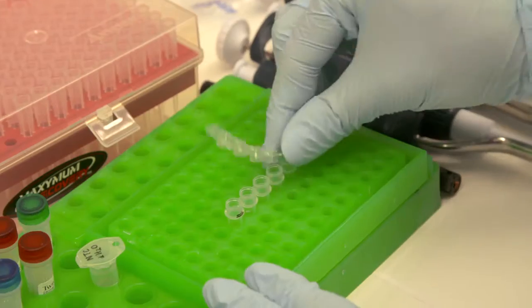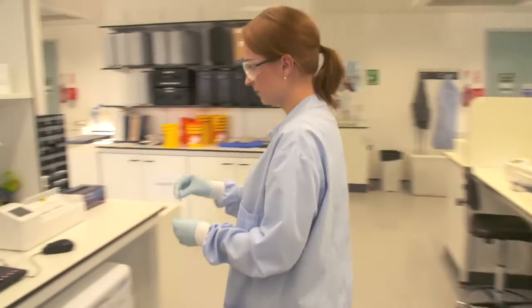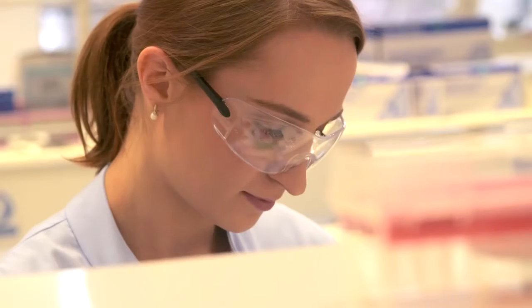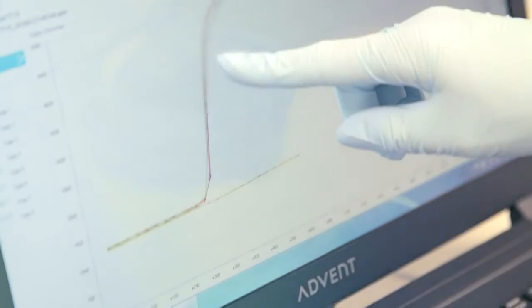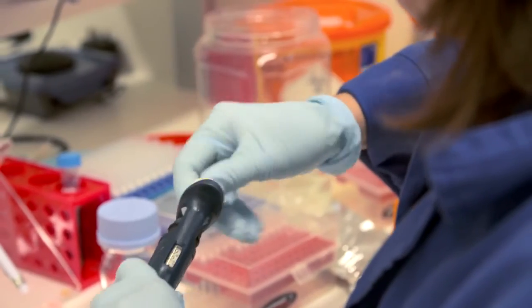RPA reactions are really simple to set up and run. You just open the box and you take the reactions out, you add your template, you add your primers, put it in the incubator. 10 minutes later, you should have an answer. I think RPA is a game-changing technology. At the moment, RPA is being used by everything from academics to pharma companies to biotech companies to government laboratories.